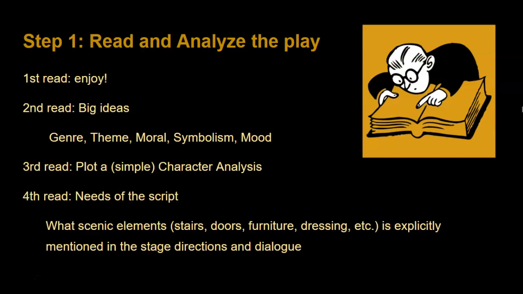The next is theme. What is the big idea? What is the story about? If you can come up with one word and then a viewpoint about that word for the theme, that's pretty much the ticket. So for Romeo and Juliet, the one word might be love. And then the theme is pretty subjective at this point. It's however you see that one word playing out in the script. So my theme for Romeo and Juliet might be different than your theme. My theme would be love makes you do crazy things, right? But somebody else's theme might be love is worth dying for. Like I said, it's subjective.